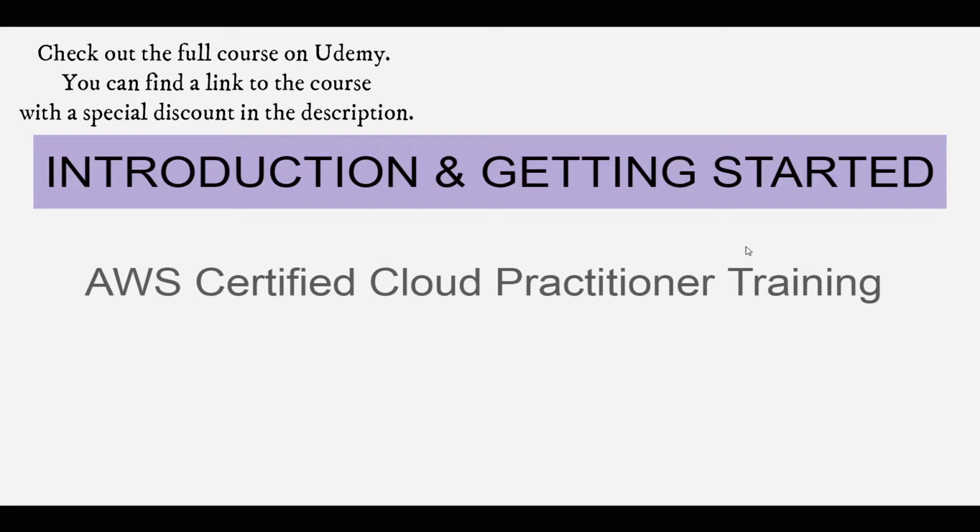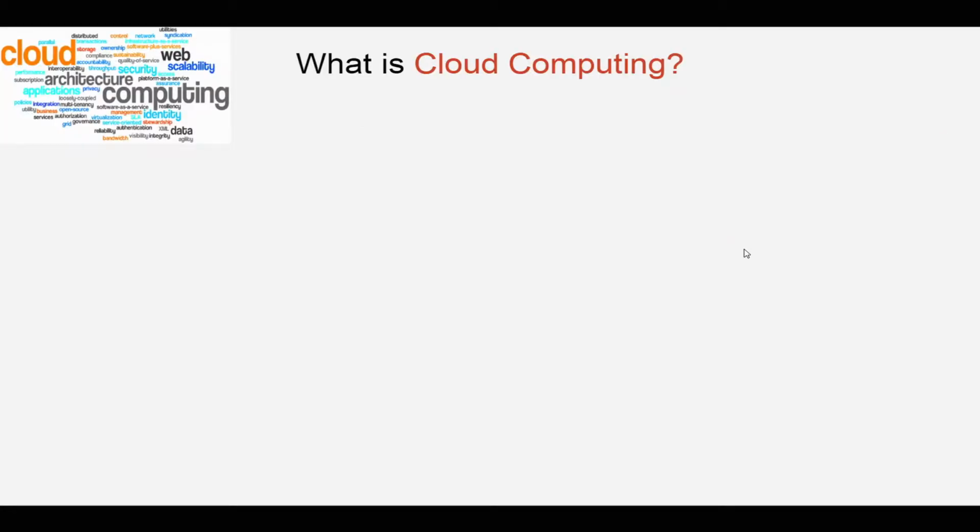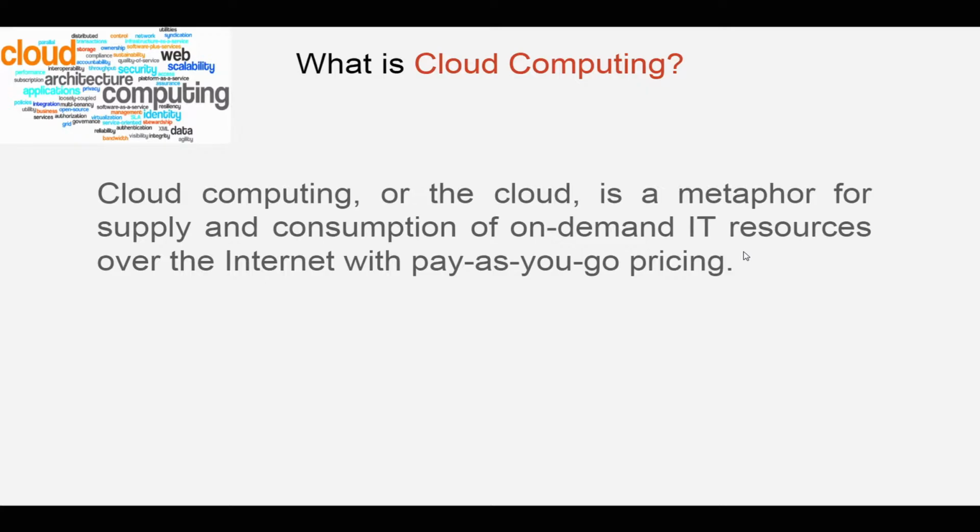In this video, I would like to give you very basic background information about cloud computing. So let's start with the question, what is cloud computing? Well, cloud computing, or just the cloud, is a provision of on-demand IT resources over the internet with pay-as-you-go pricing. And these IT resources can be servers, databases, storage, software, etc., and they are provided to you over the internet with pay-as-you-go pricing. And this pay-as-you-go pricing is also known as a metered payment model.